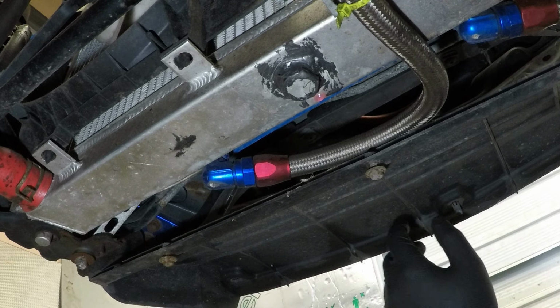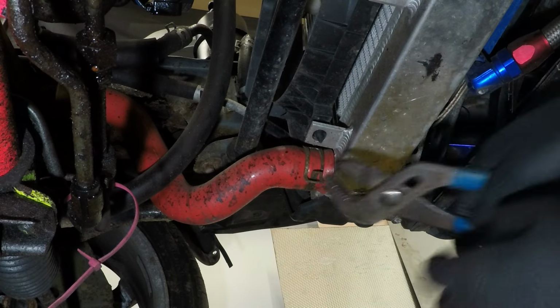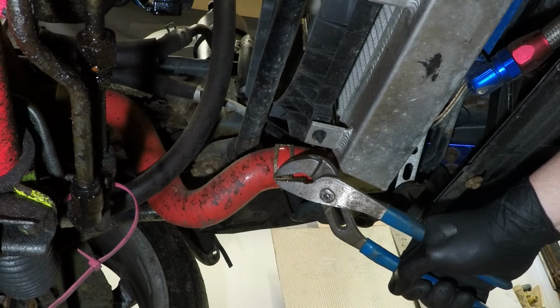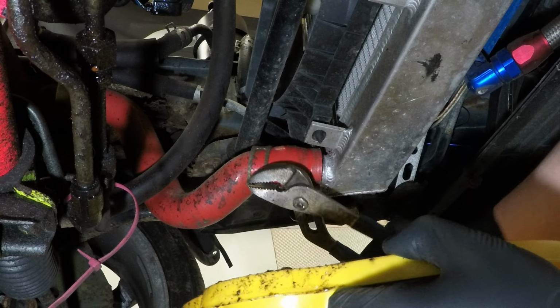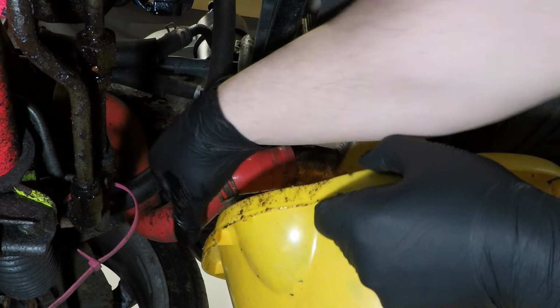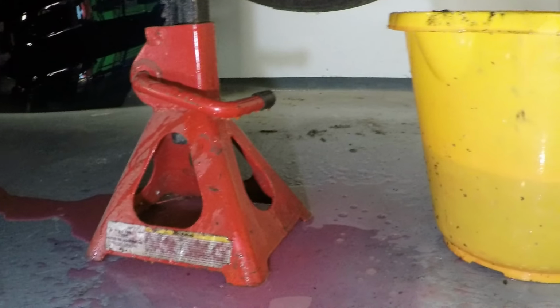We're going to start off by draining the coolant, but as you can see, I completely messed up my coolant bung. So we're going to take the lower rad hose off. This way is messier, so make sure you got your bucket close. It's absolutely everywhere.